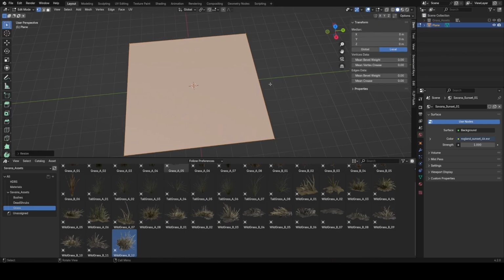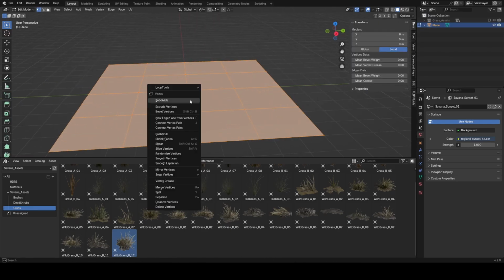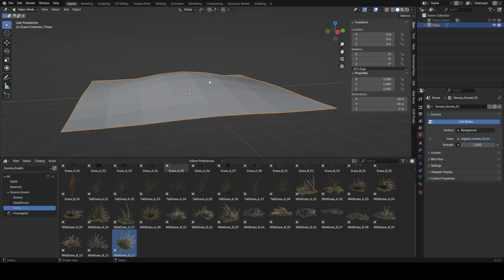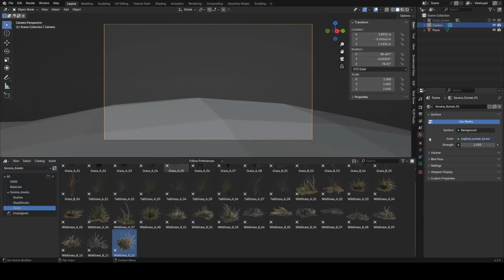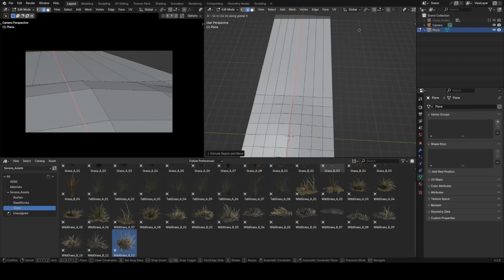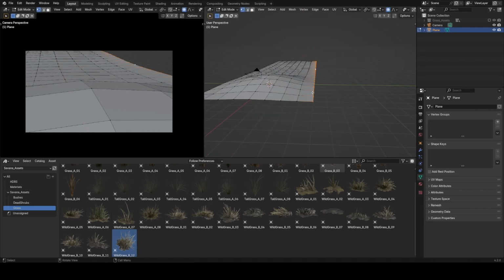From here I jumped into a fresh Blender file and set up a basic plane that I subdivided a bunch of times, and then used proportional editing to create a little hill. The shape for this plane is just based purely on the reference, and then I lined up my camera with this, tweaked the plane a little bit more, just trying to match the framing of the shot that I'm trying to create. Using some extrudes and adding in some more loop cuts to get the plane to be the correct size in the frame.